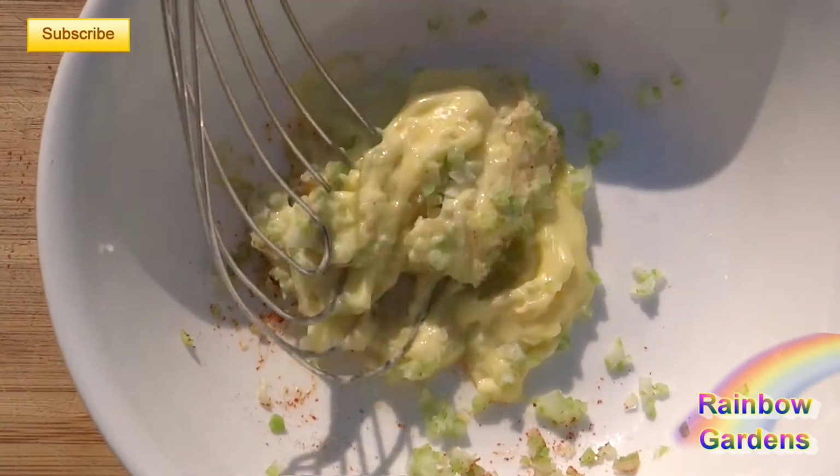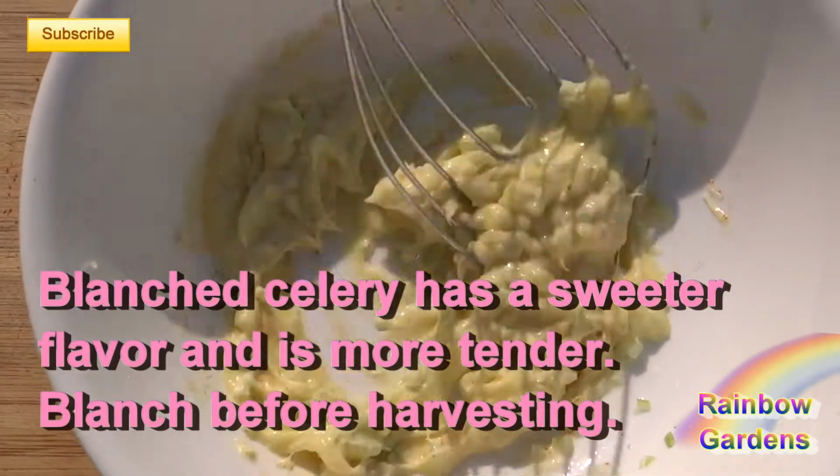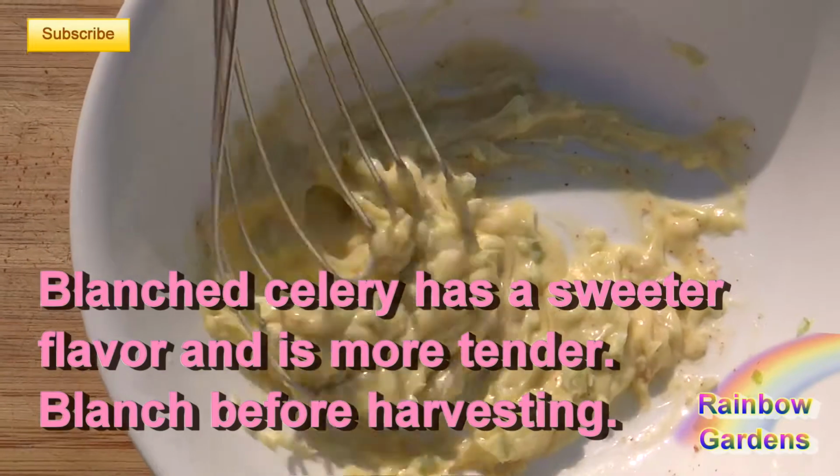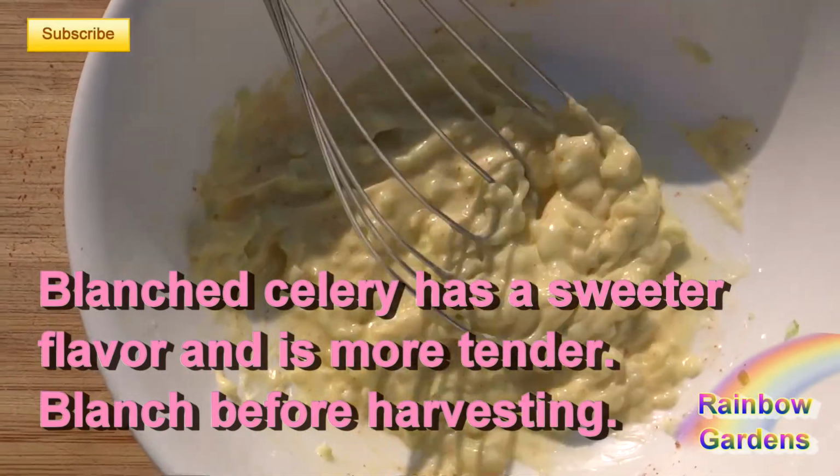I'm not growing celery this year, but if you grow it in your garden, make sure to blanch it first before you harvest it. You're basically just going to block out some of the sunlight for a period of time before you harvest it, okay?